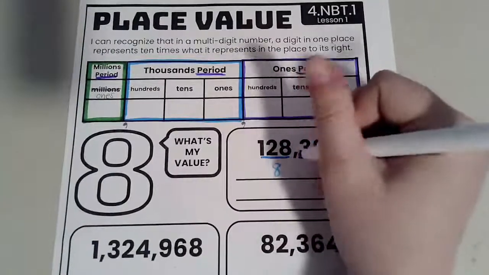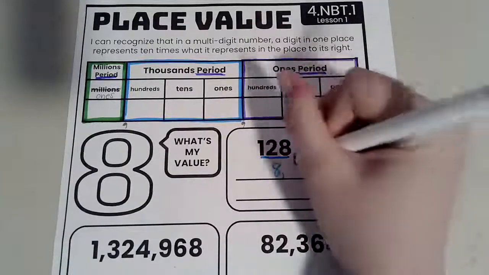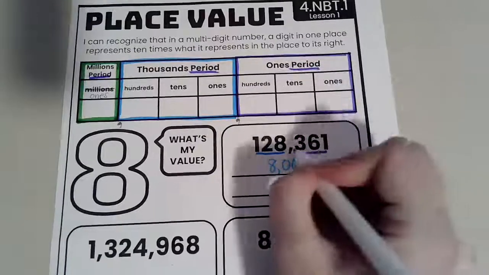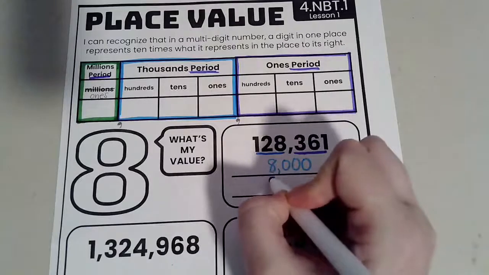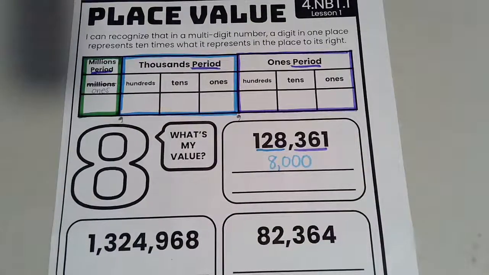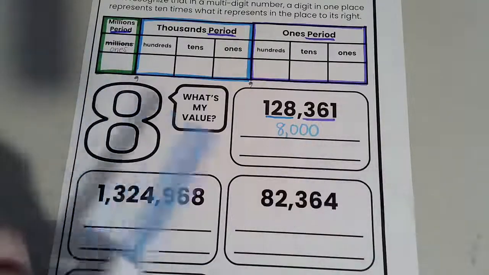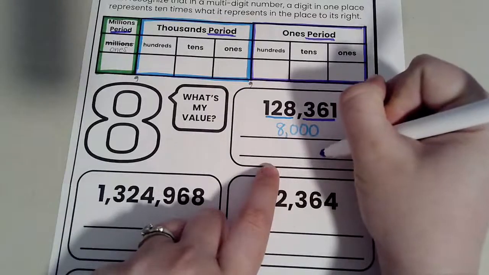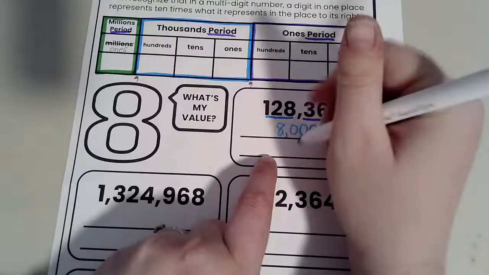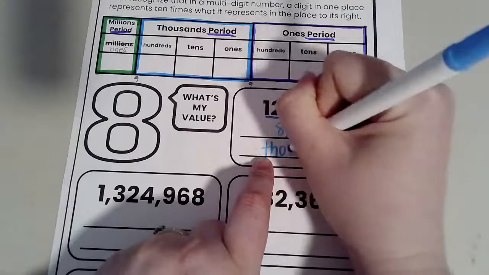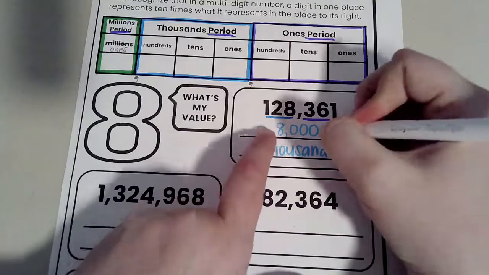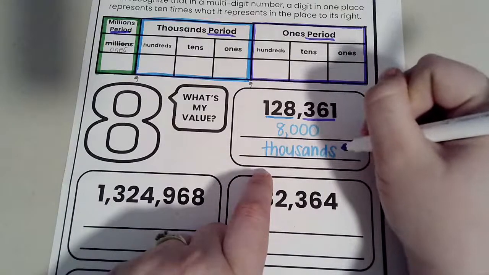So 8 is the digit, and then we have a comma after, so we'll keep the 8, and then we're going to put 1, 2, 3 digits because we have 3 more places after. 8,000. Okay, so the value is 8,000. Okay, so I just did this backwards, your 8,000 is supposed to be down here, but that's okay. So we realized that the 8 was in the thousands place. So we're going to go ahead and write thousands here. Next time I will remember, and I'm going to write what place we're in here, and then I'm going to write the value here. So we'll just switch it next time, okay?